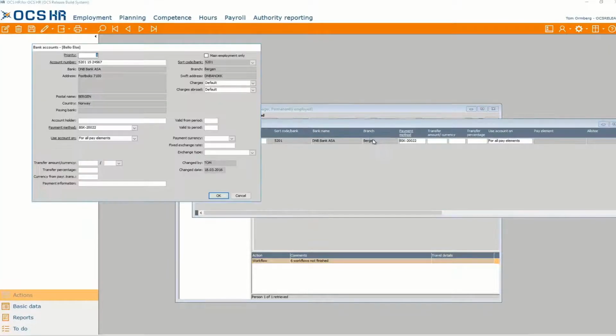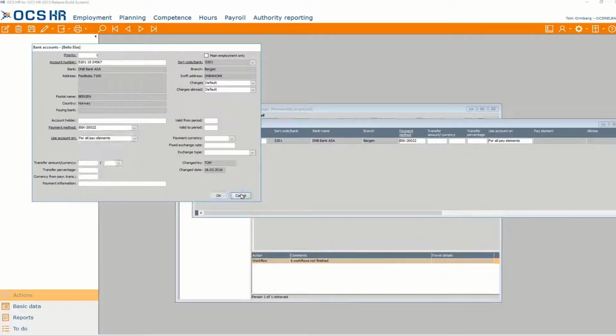In this case, you can see the account number, all the information that is related to the bank, for example, SWIFT address. In this case, it's a Norwegian bank, so there's no IBAN, but if there is, it's filled in here. You can also see payment method, which is actually different types of payment integrations to the bank. The most common one is ISO 20022, which is an XML format standard used throughout Europe and in many other places, such as Singapore. We also adjust these files for new banks that will apply.